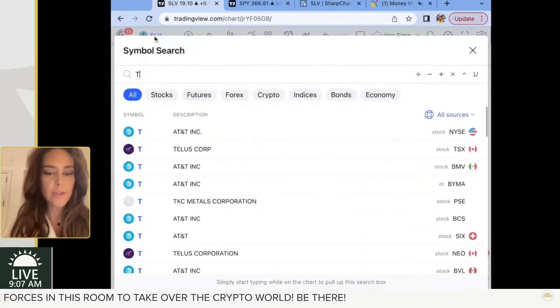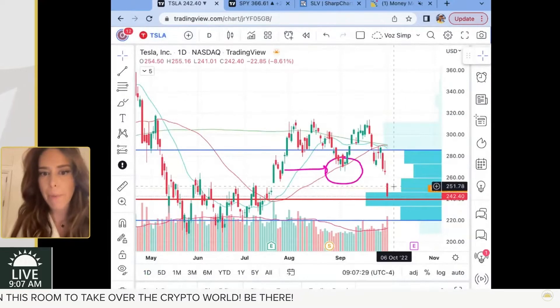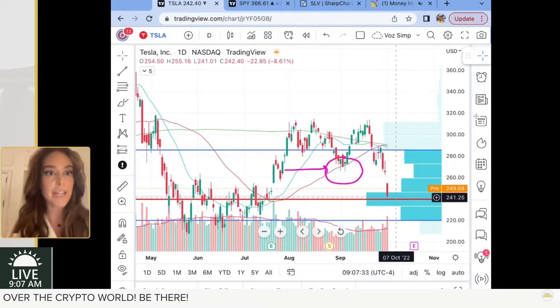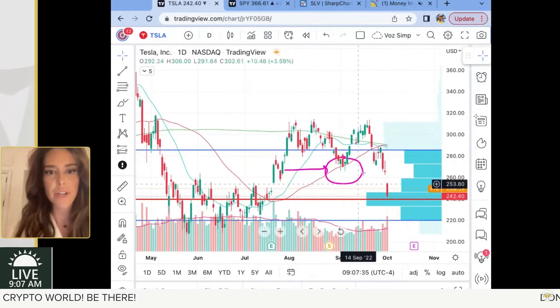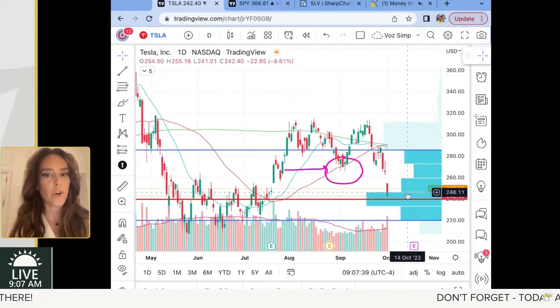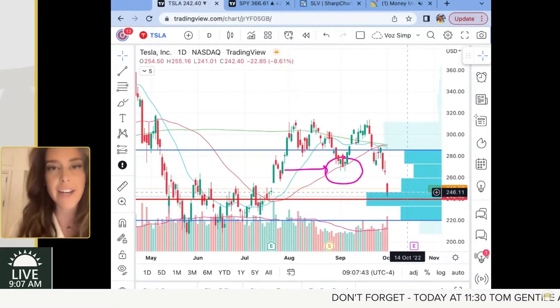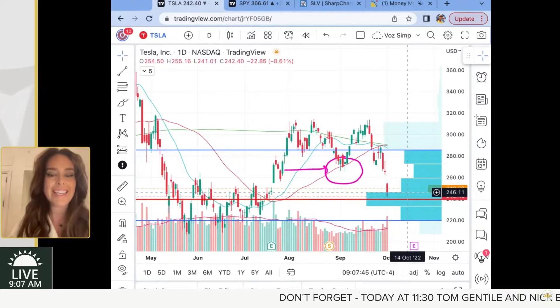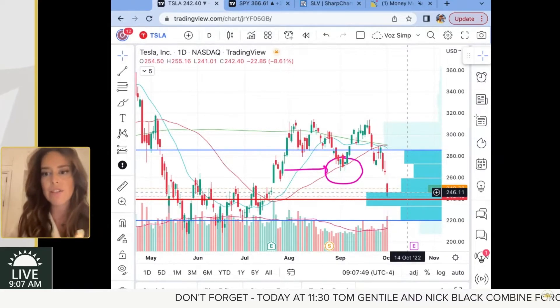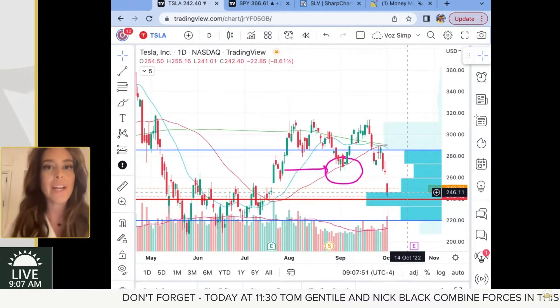My featured chart — let's go back to Tesla. What a beautiful buy area. Yesterday we called this one on the morning show as a potential buy in Tesla after it went to the downside, found support right on the point of control. What do we like to find in Trade the Close? Thin zones to take advantage of. Also seeing that in TWM, which was a trade we got into, out of, and back into last week, and also in Amazon.